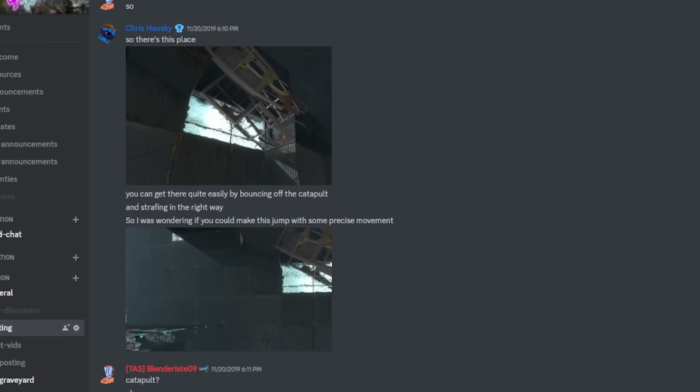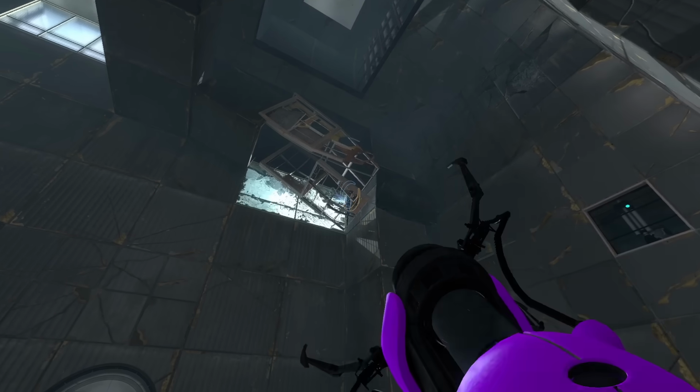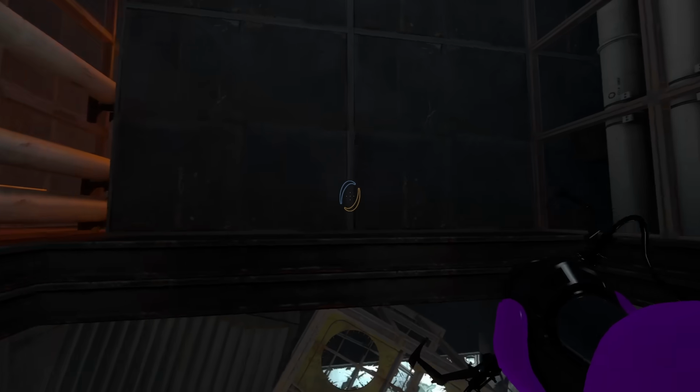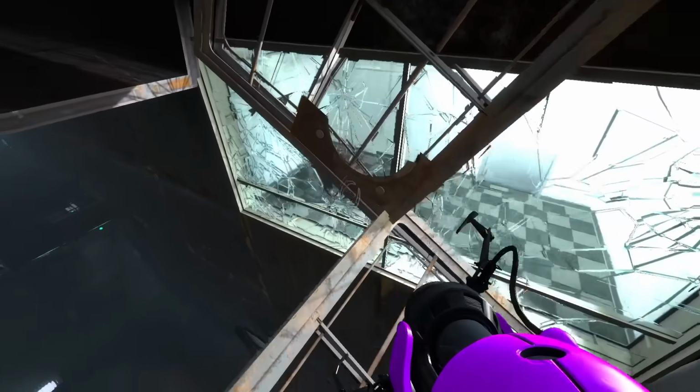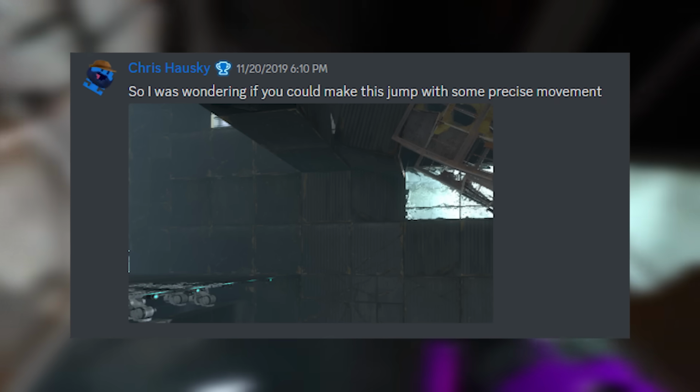There's a large piece of debris that's hanging from the ceiling near the start of the chamber, and with some really good air strafing, you can sort of bounce off of the intended trajectory of the faith plate and land on this hanging debris. Kurzyhow wanted to investigate if you could somehow get from this piece of debris to the actual chamber.